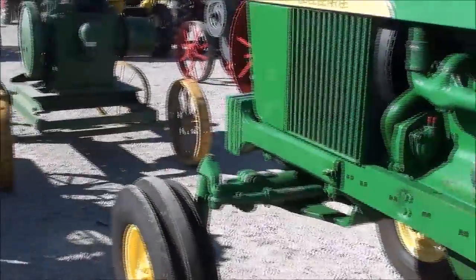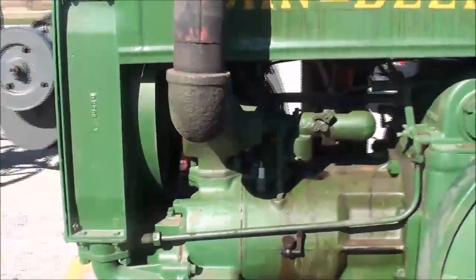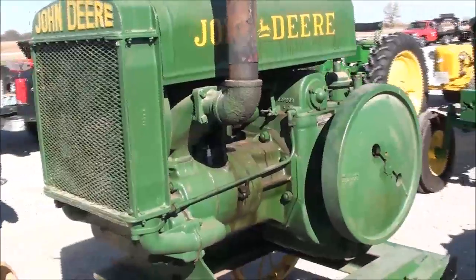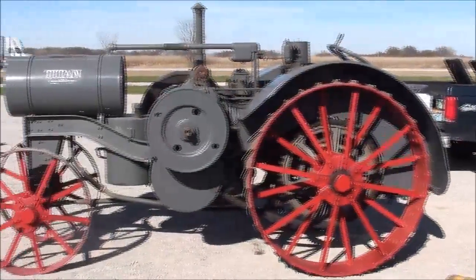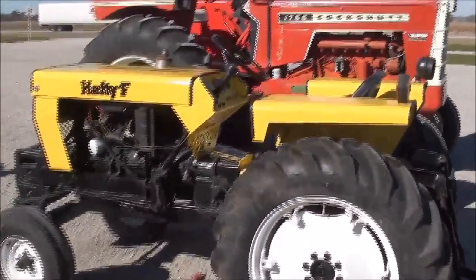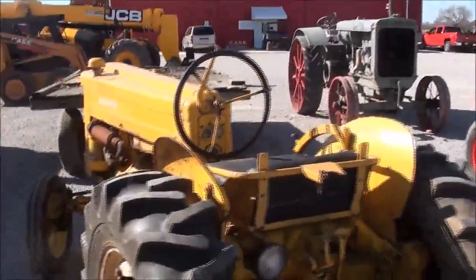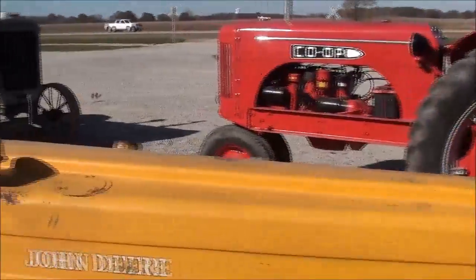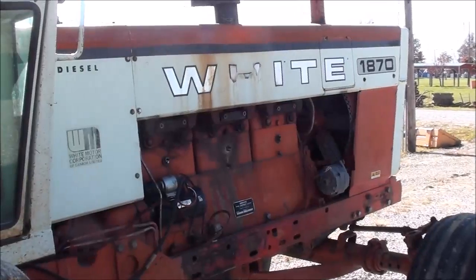Some strange ones. I've always had a fondness for this big W, John Deere stationary, which is really the equivalent of the engine out of a D, I believe. D as in dog. Hefty F? Never heard of it. Several Cockshutts, which I believe came out of Canada. Here's a White, which is, I believe, a thinly disguised Moline.